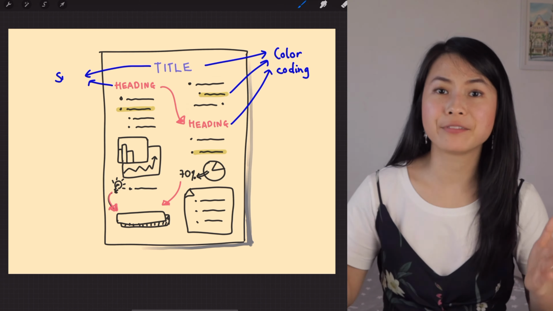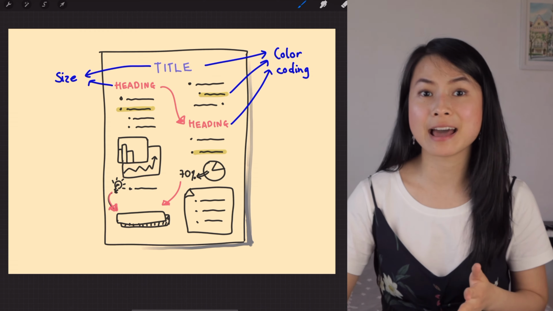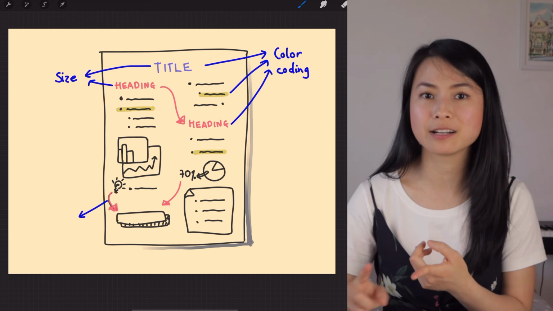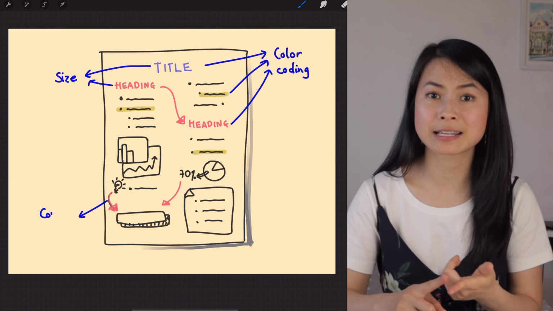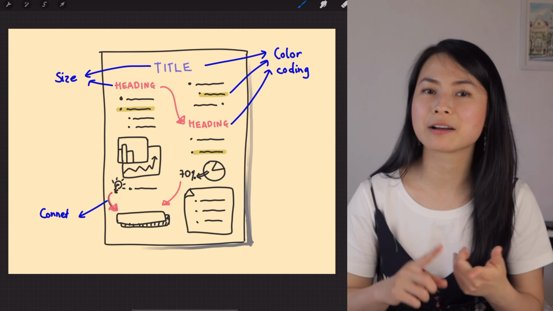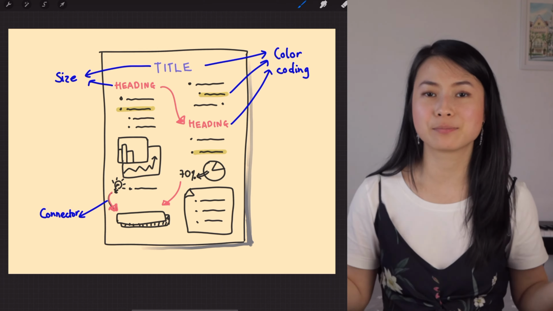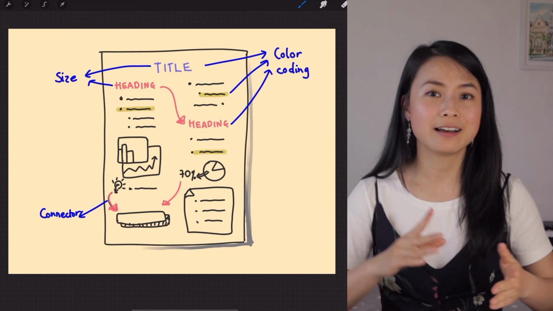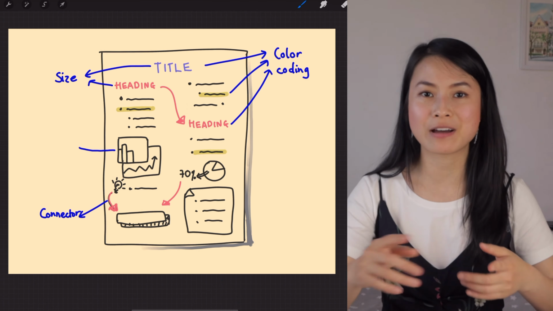And then we have different text size for headings and key information. They must stand out with bigger size and bigger fonts. And then here we use connectors to link different sections together to make it more like a mind map. Because this is generally how our brains work. It likes to make connections, it likes to make associations, it likes to make a story out of random facts.